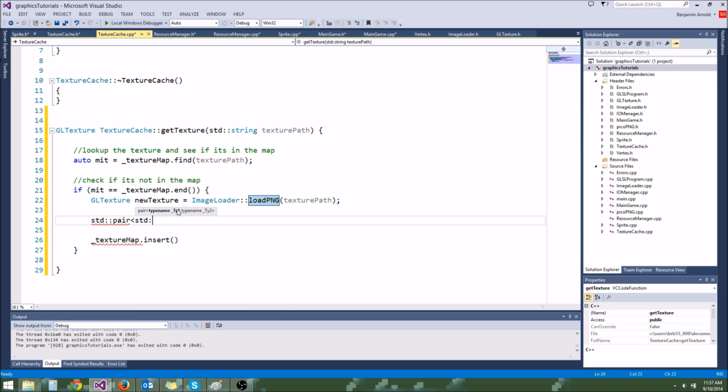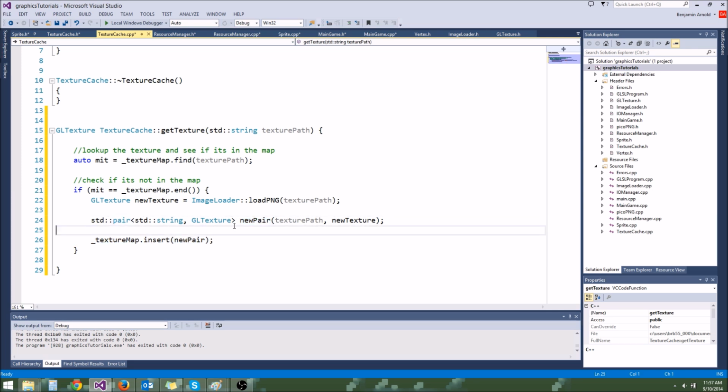So the key is std::string and the value is GLTexture, and we'll say newPair, and we can initialize this with the constructor: the texturePath is the key and the value is the newTexture. Then we can pass this pair into the insert just like that, and that will insert our new GLTexture into the map. It's called newPair, not pair. There we go.